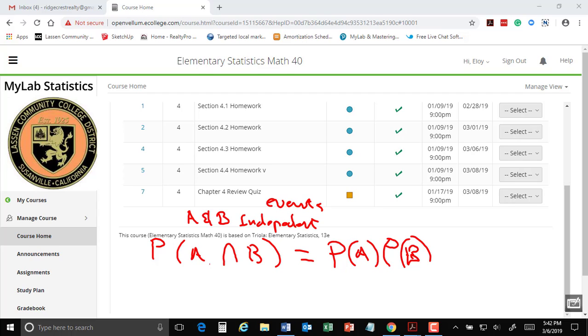What would you do if they're dependent? If they're dependent, it becomes a conditional probability because this guy might be affecting this guy. Remember when we're drawing two cards? If we draw the first card and we don't replace it, we've just affected the second card, right? So to calculate this one, this is the case of independence, right? But in case of dependence, then the probability is A, given that B has affected the outcome of the next draw.